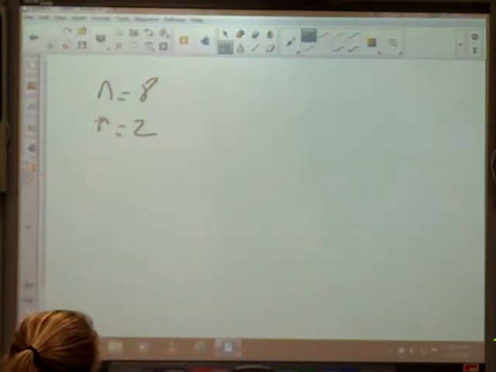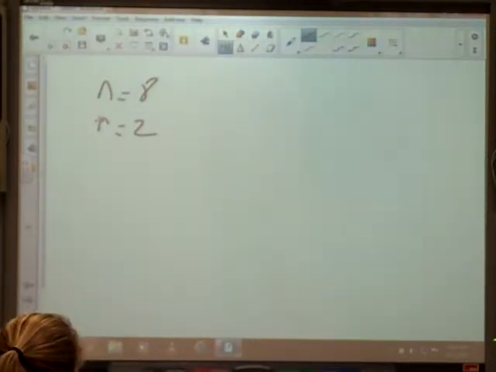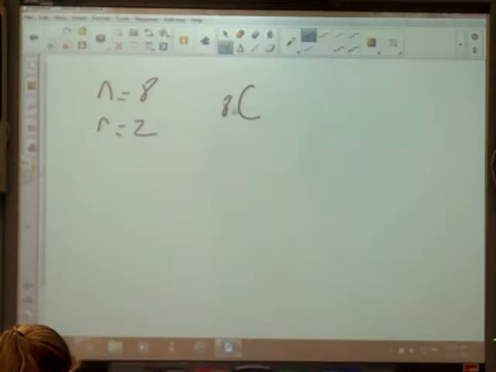Okay. Does it matter if I'm choosing pinto beans and fried okra for my side dishes? Does it matter if they scoop the beans or the okra first? No. They're both getting on my plate. I can eat them in any order I want, so it doesn't matter. How am I ever even going to know which one they put on there first, right? So order does not matter on this. So I'll choose 8. I got 8 choices to choose 2.